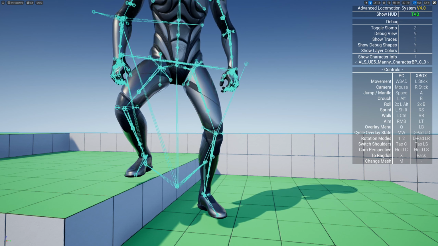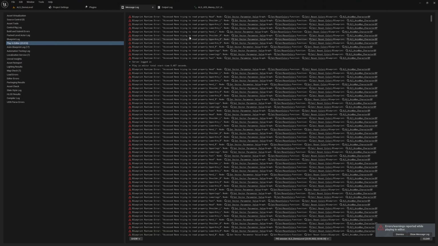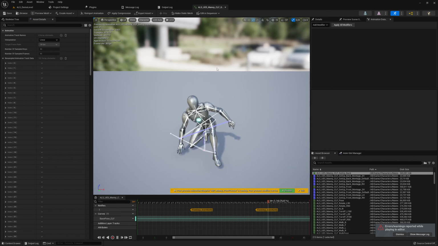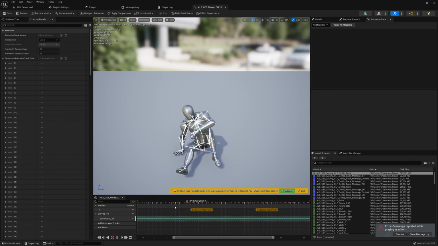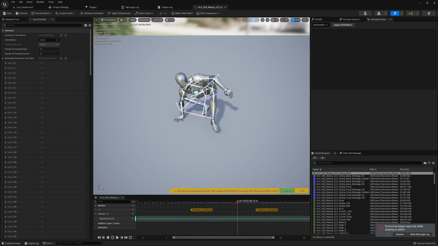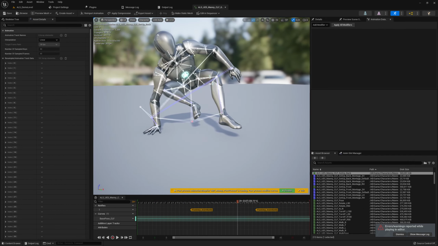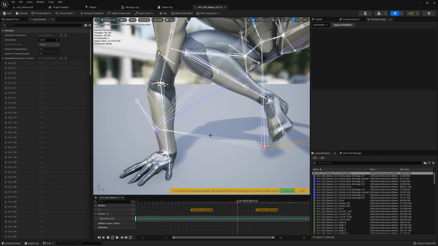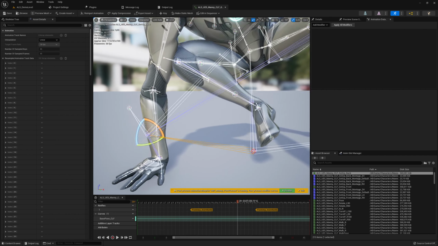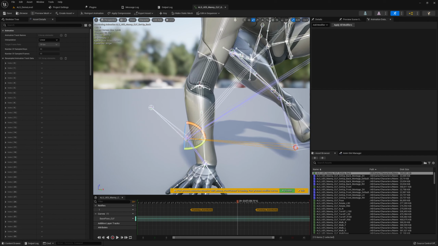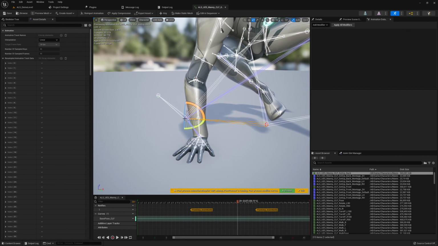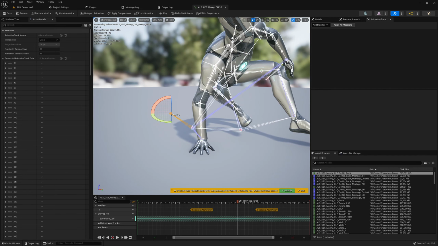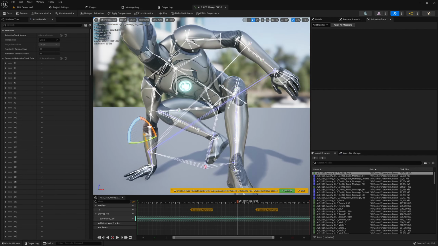Where we can also see it is if we go into, for example, this get up animation, and you stop playing the animation, you will see here the IK bones, like this one here. That's the foot IK foot L bone, and that's the foot. Oh no, that's the hand IK. I'm always confused with those names. Hand IK bone, and here we have the IK hand R bone. So they are way off, and it looks weird.